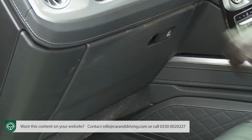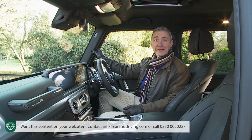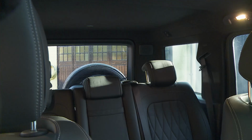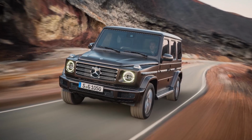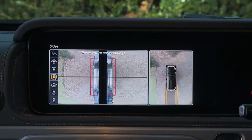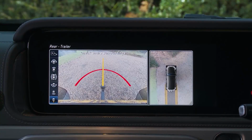As for all-round visibility, well, it's never been a G-Wagen strong point, but there shouldn't be any issues now. Thin front A-pillars certainly help your view forwards, and those raised indicators act like gunship sighters for when you're parking. The larger rear window does indeed improve rearward visibility around that huge rear wheel, but you still can't see much through it, so you're really going to need the surround view camera. Now, that is standard, providing you don't make the mistake of ordering a G350D variant without the almost essential optional premium equipment line pack. It's a great setup with various viewing options, including 2 that specifically help you in hitching up that standard tow bar.